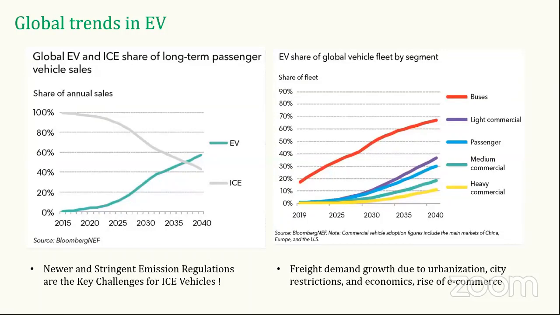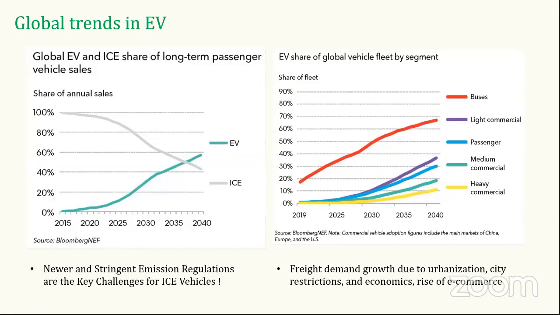But this trend is going to go completely opposite. For example, ICE vehicles are seeing a downward trend, whereas EV vehicles are seeing an upward trend. So as we covered in the previous topic, by 2040, a break-even is going to happen, meaning EV vehicles will take a dominant position compared to ICE vehicles. You can ask the question, why? Because, as you might have seen in the papers, the emission norms and regulatory norms are getting a lot more stringent, and newer regulations are coming up, which poses very stringent tasks against ICE vehicles, and ultimately gives way for EV vehicles to grow. For example, we recently migrated from stage 4 to stage 6. Something similar to that, there are much more stringent targets coming for ICE.